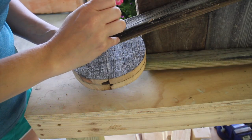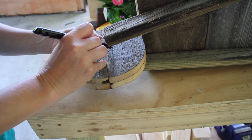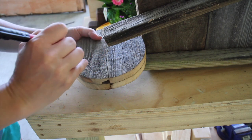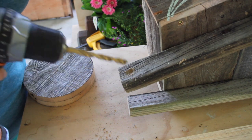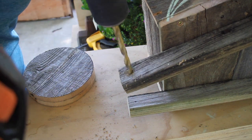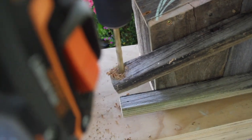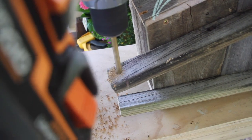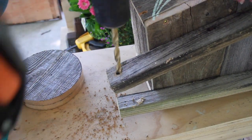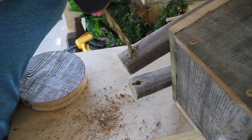Next, I marked where I was going to drill my pilot holes to connect my wheel onto my front side. And I found it easiest, because obviously I'm going in at an angle here, to apply my drill bit at an angle until I got a little bit of an indentation, and then I could invert it upright and put it straight down through there. I found that was the easiest trick to get it to go in more straight.